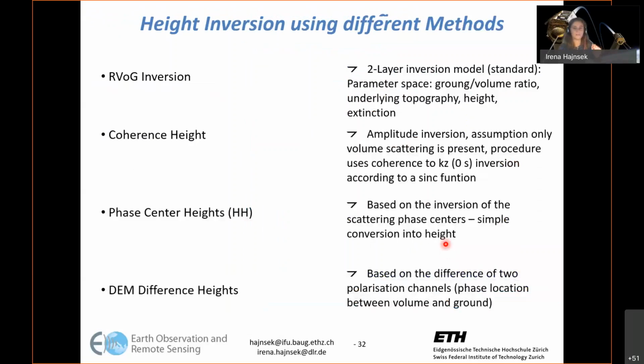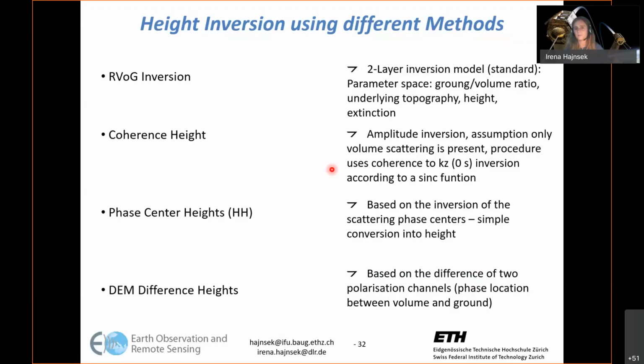Okay, here's again a short explanation of these different approaches that you have for the random volume over ground. This is the one that I have already explained. The coherence height is based on the amplitude inversion, right? And the assumption is only volume scattering is present, which means it's a 2-dimensional system here.